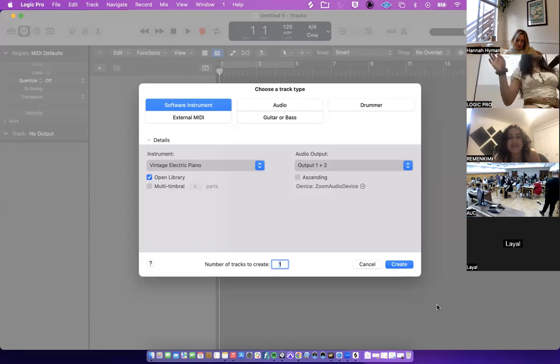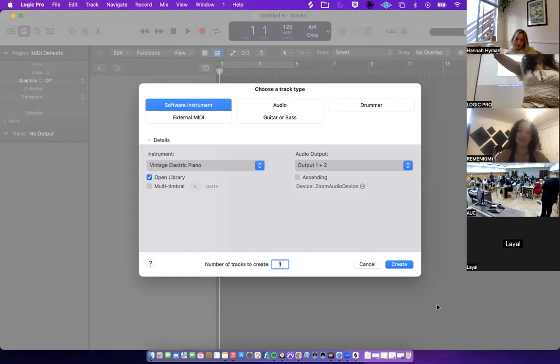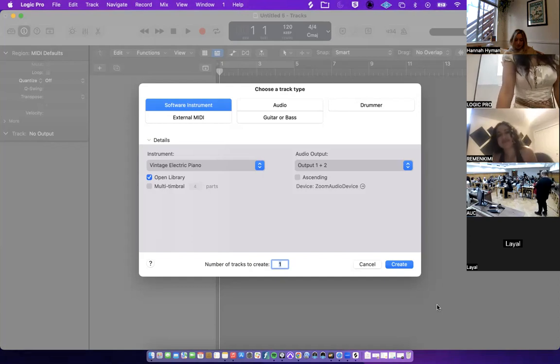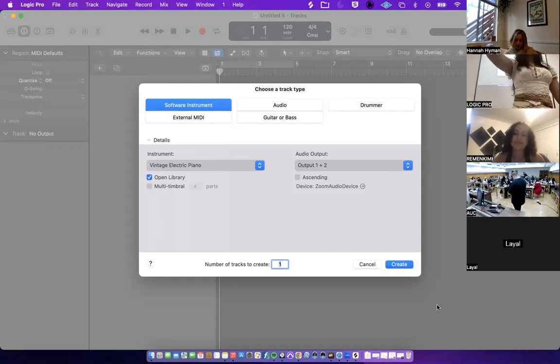Anyone's interface not working, not turning on? Yeah? Do not click on it, it should just be there. So it's not turning on at all? Okay. Yours, the interface is on? Okay, great. And yours is not working at all? Yeah. Is the output supposed to be from the interface? Yes, yes. So in your Logic session, input and output should say Focusrite Scarlett 2i2, or whatever this is called. Yes.